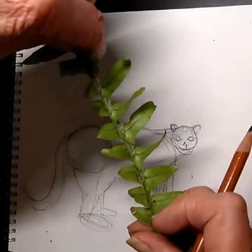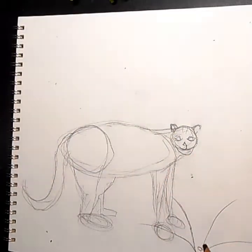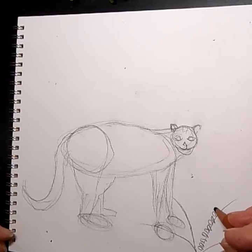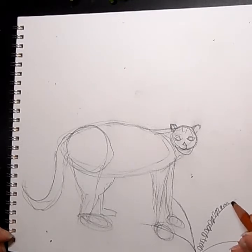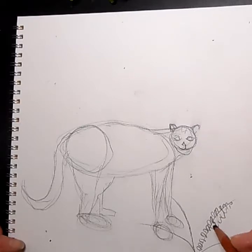Here we go. It's got leaf, leaf, leaf, leaf, leaf, like that. So we're going to do leaf, leaf, leaf. And then the leaves get fatter as you go up, fatter, fatter, fatter. And then they get skinnier as you get towards the end. Skinny, skinny, skinny. And they're on both sides, though. So that's exactly what I want you to do. Take these pieces here, and don't worry if it overlaps, it goes on top of each other. Don't even worry about that.